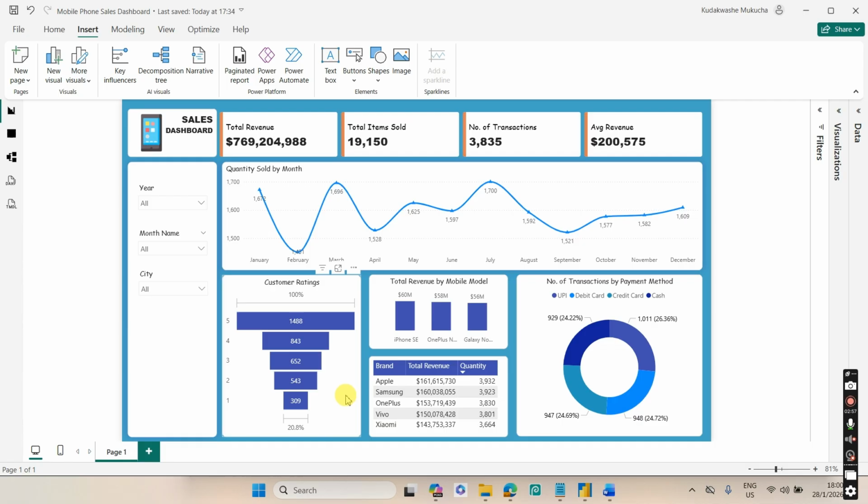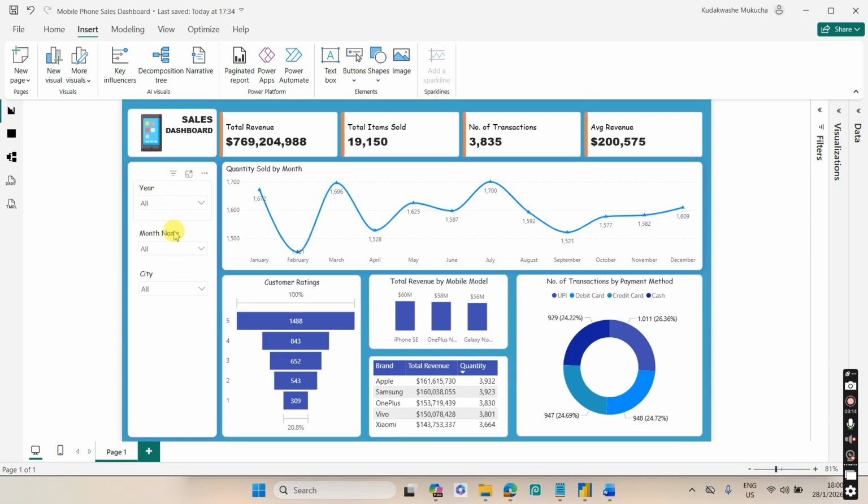This final chart here tracks the satisfaction rate for our customers, or how our customers are feeling about the phones that we are selling.